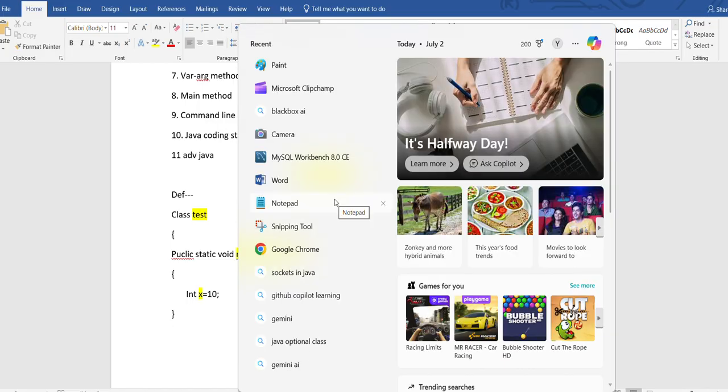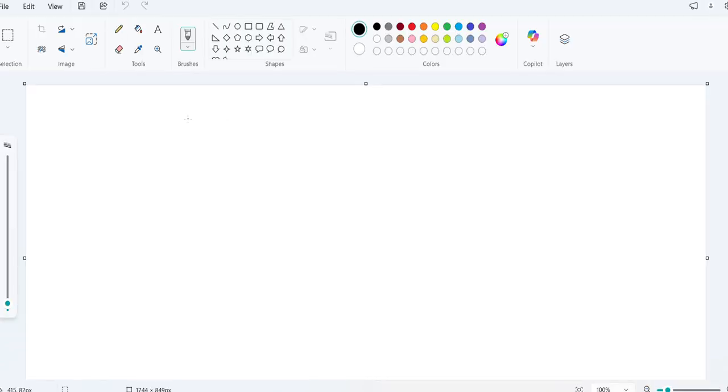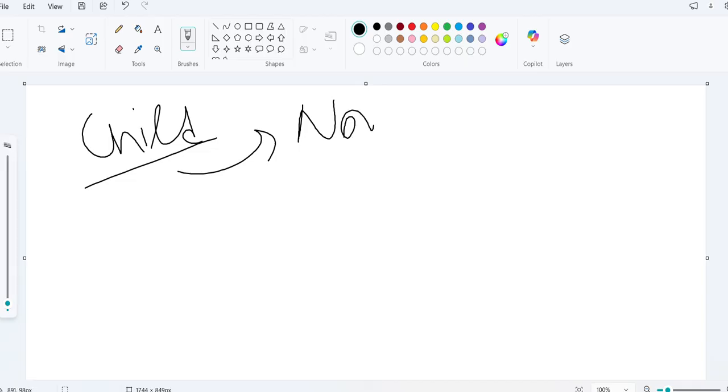We will discuss these here. Like we have one child, and in this child we will give some names. We will discuss four names here.